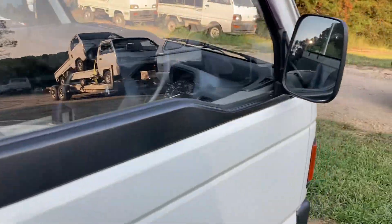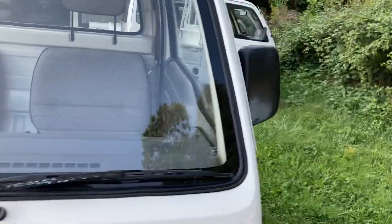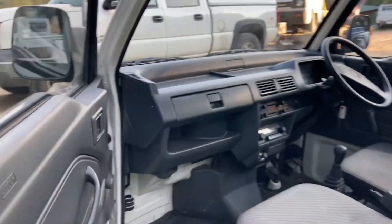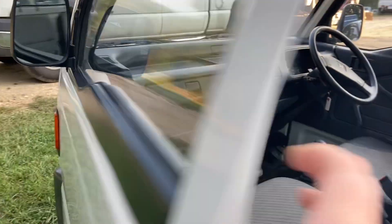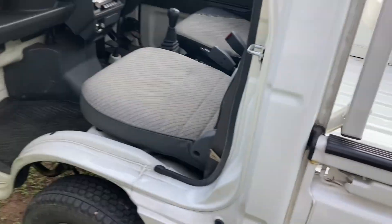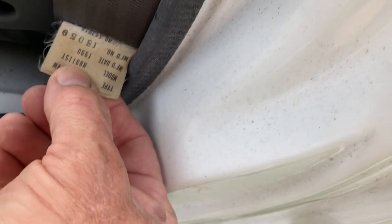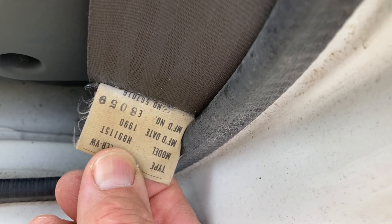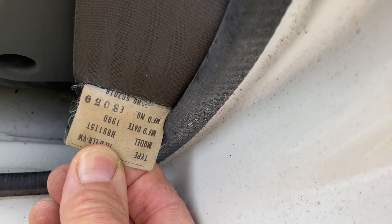I don't have the price. I don't know the year, but I could probably figure it out. I'm gonna crack these windows because I just cleaned it and this way any remaining water will evaporate. So the year can always be found right there — 1990. I think that says 1990.